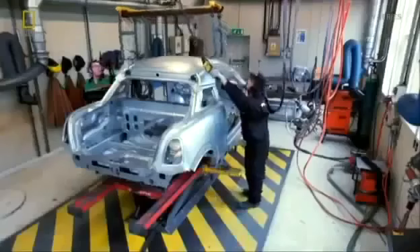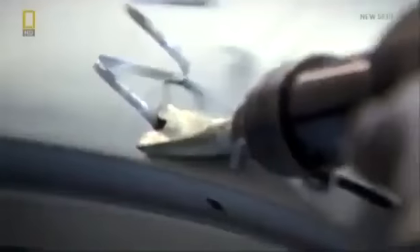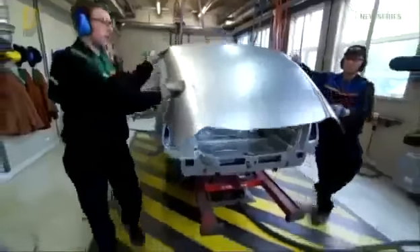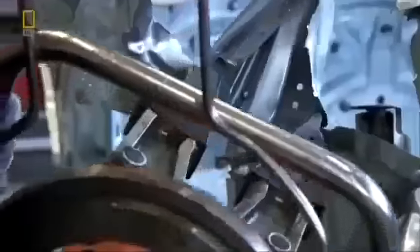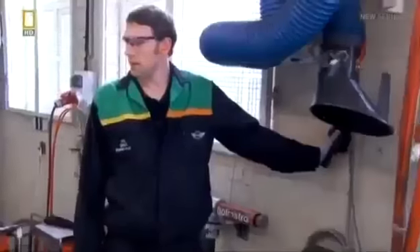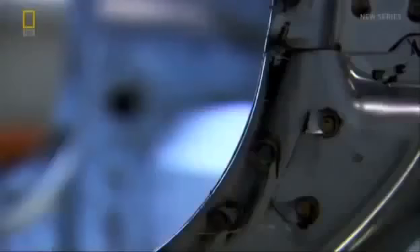During production, randomly spot-checked Coupes are pulled off the line and sent to the dreaded destruction test. Using hydraulic tools, the destruction team literally take selected cars apart to assess the strength and quality of their frames. One weld slug measures 6.85 millimetres — well within spec, which is good. This dismantled Coupe will be recycled to start its journey again.